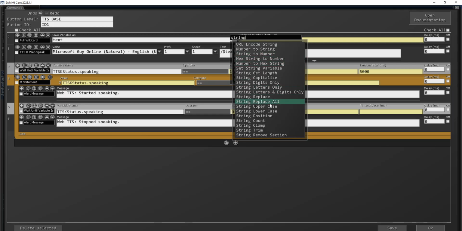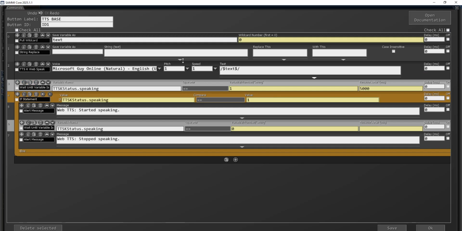So we probably do want this string replace. We're going to resave it as text because we want to pull from it. And then we're doing this, I think. String. So whatever this text is. And then we want to replace it.